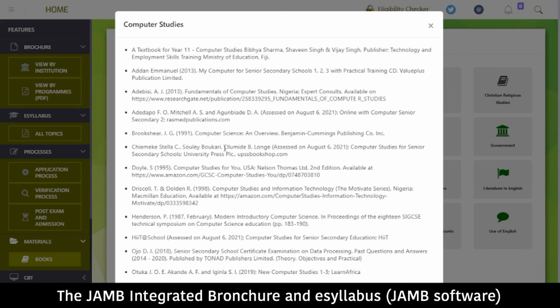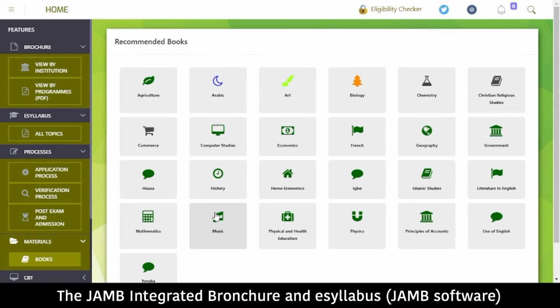And for you to do computer, those people that are coming in that do not know, because this is the first year JAMB is accrediting computer as one of the subjects you want to offer, if you want to offer any computer courses in institution, these are the textbooks recommended for computer studies. You need to go through it in order to know the textbooks to purchase for the exam. So everything is here. Without wasting much of our time, you just have to go through this.